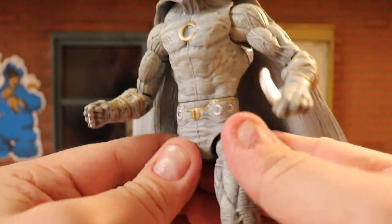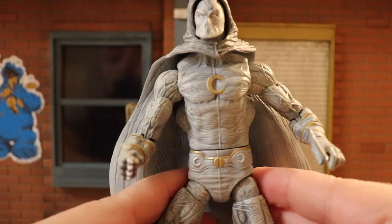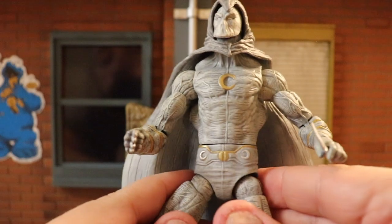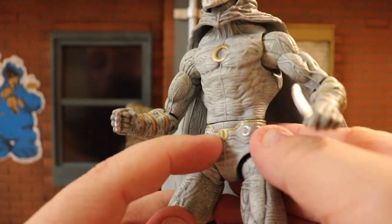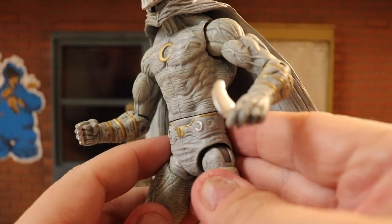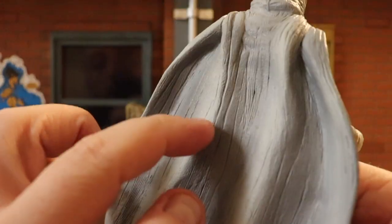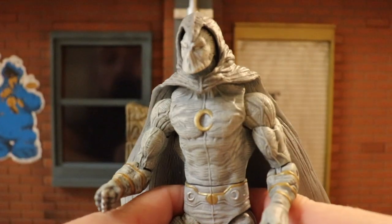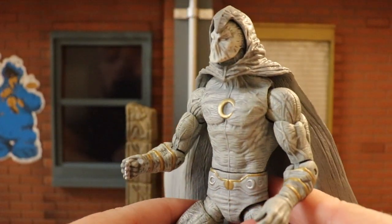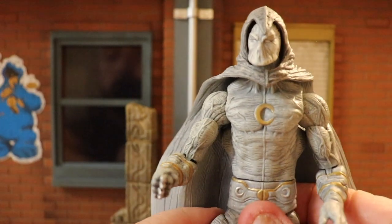So there's a nice wash on this figure all around, and this looks really highly detailed off the show. Everything from the crescent to the bands around his belt. And nice sculpt work on the cape. So it's a solid piece aesthetically. If you want to just put him in the background, I guess it's fine. However, I'm really let down that there's no real articulation.